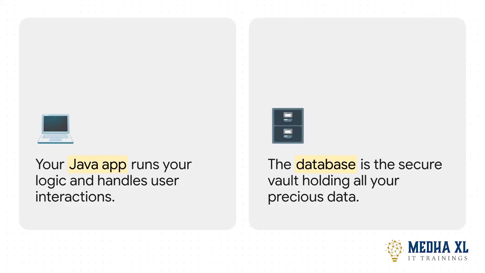Just picture this for a second. On one side, you've got your Java application. It's running all your business logic, it's handling what users do, it's doing all the heavy lifting. And then way over on the other side, you have your database, basically a secure vault that's holding all of your super important data. There's this massive gap between them, right? A communication wall we absolutely have to get across.